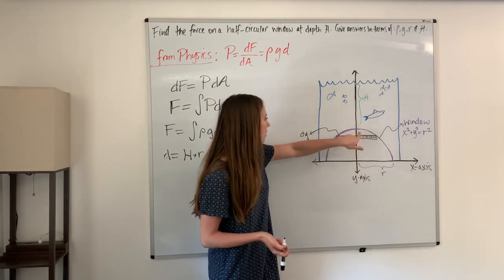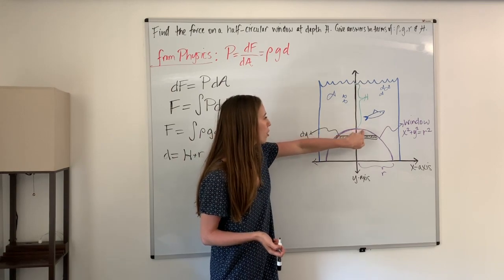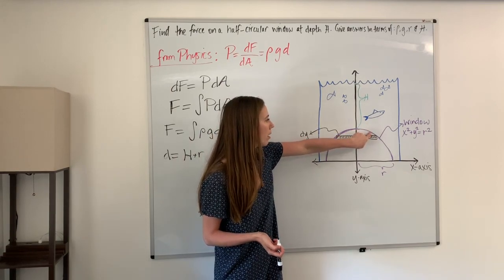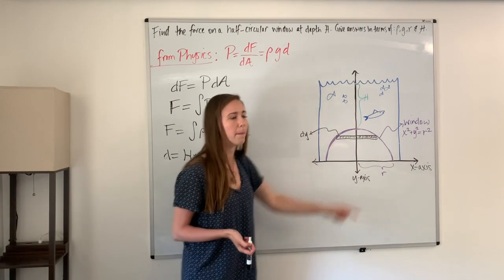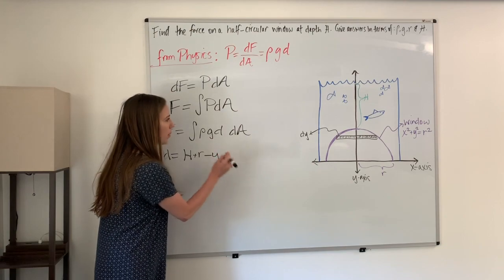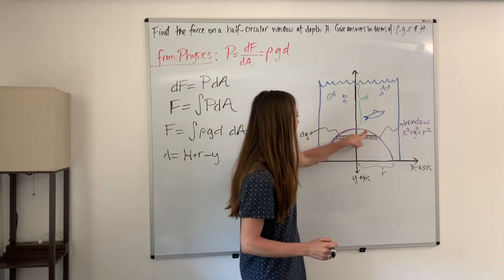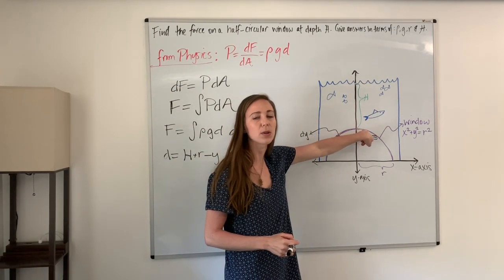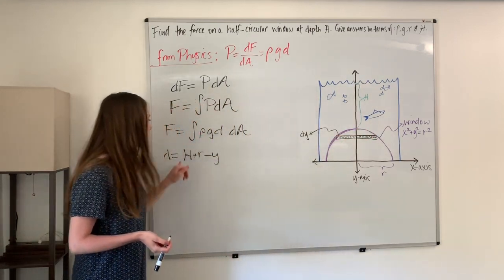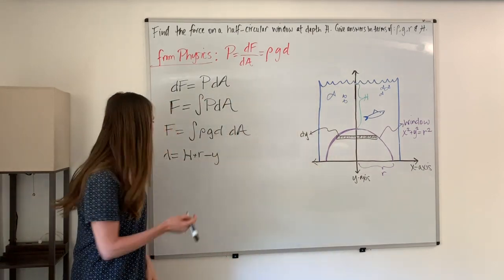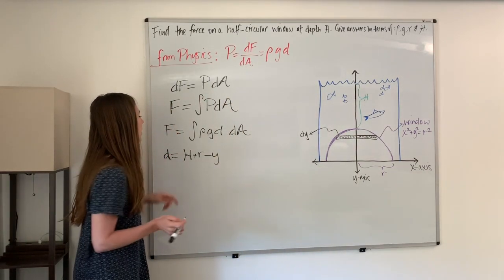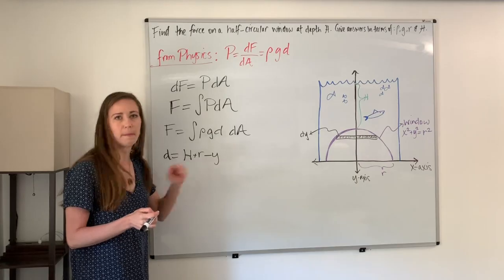And then we need to subtract something for whatever point we are along this semicircle. And so that's just going to be minus y. Because if we're like here, whatever y value that is, that's what we're subtracting from our h plus r in order to find the depth at that exact point. So our depth is h plus r minus y.